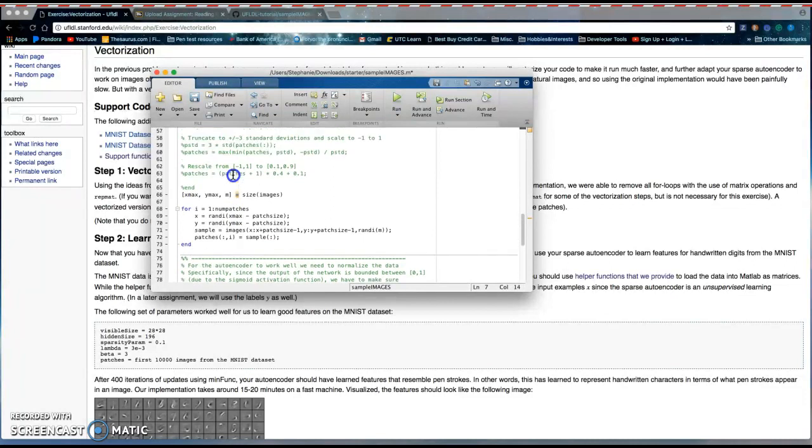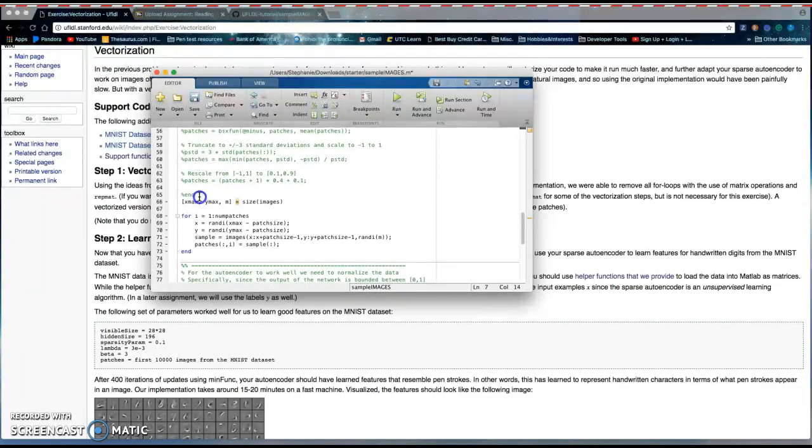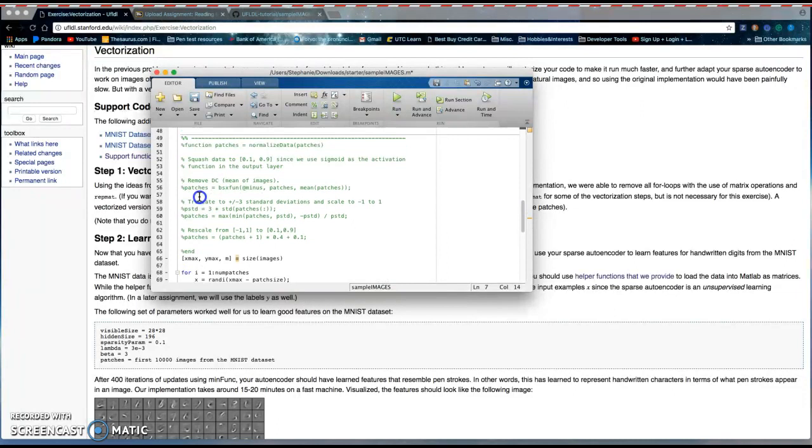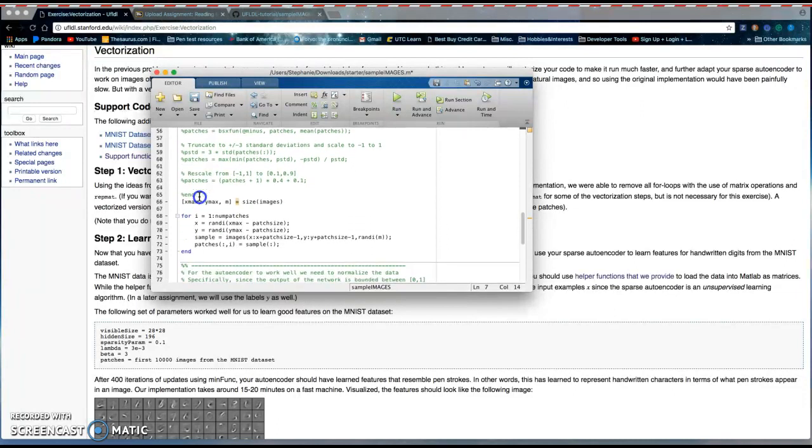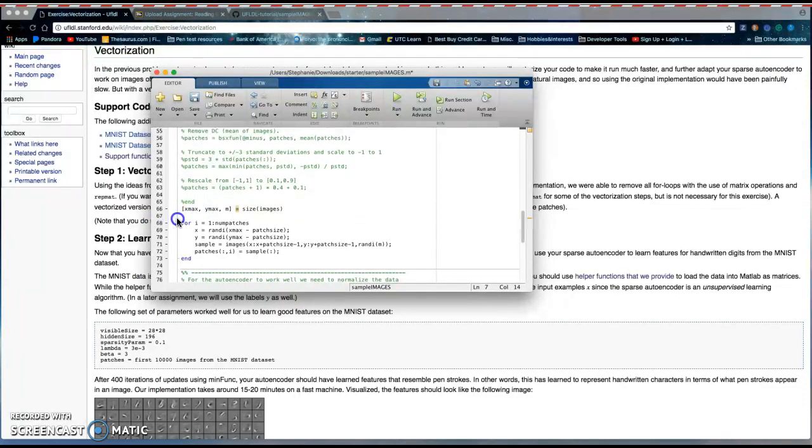And so I know I said earlier when you do vectorization you reduce for loops, but you do need this for loop.